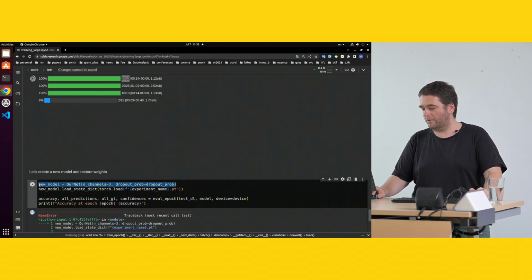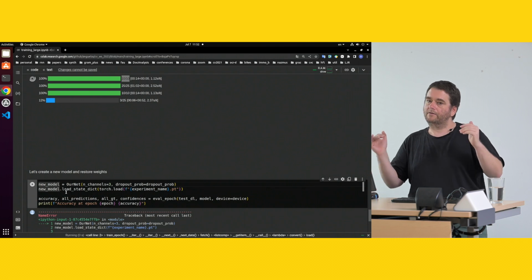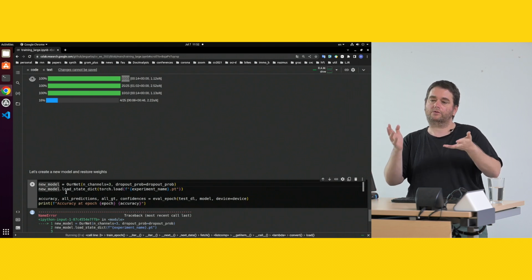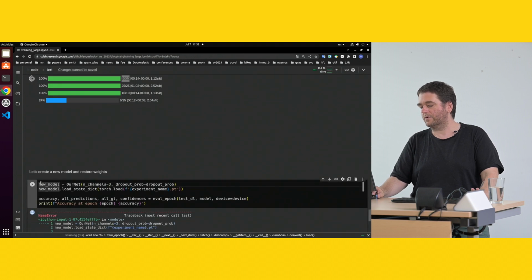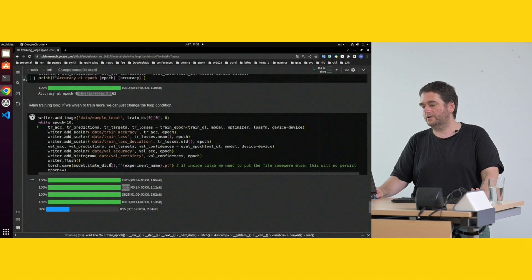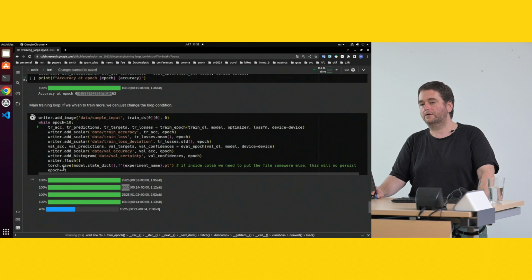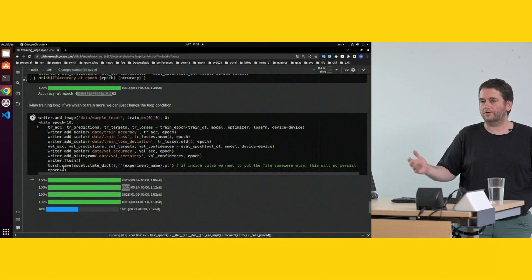So somehow resuming a training that got interrupted, that would mean more or less running these two lines, creating a new model, and then just rerunning this as many times as we need until we're done.